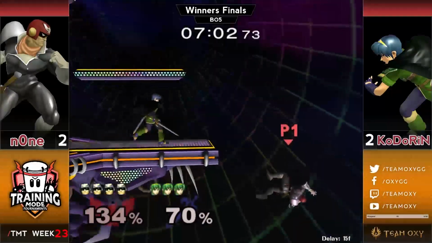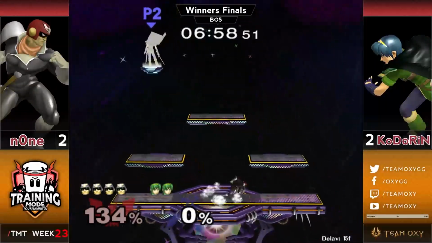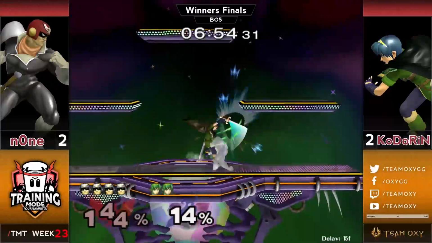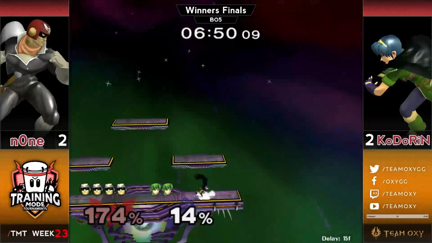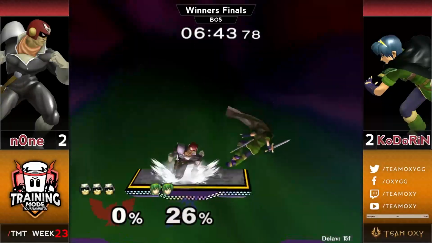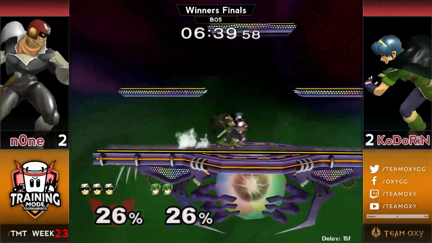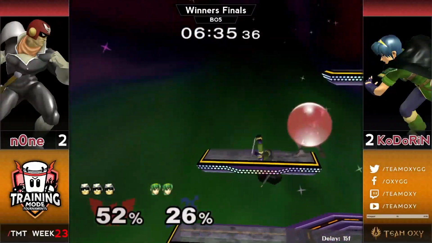And I think the big thing I'm... go ahead. The big thing I'm noticing here... Oh, that's unfortunate. The big thing here in Game 5 is I feel like n0ne's playing from center stage a lot more and KoDoRiN's caught in the corner. He's not comfortable there. Yeah. I also think, something I mentioned before, is how he's getting better and better at challenging the wall. He's challenging side Bs and nairs in ways that if he's wrong, he gets clipped by it and doesn't get comboed.